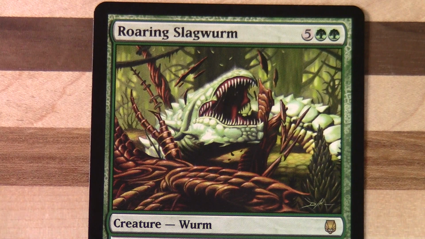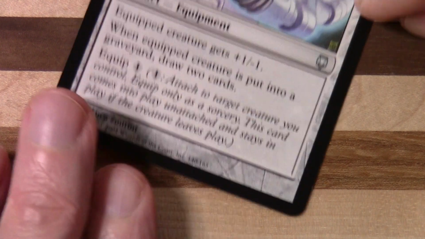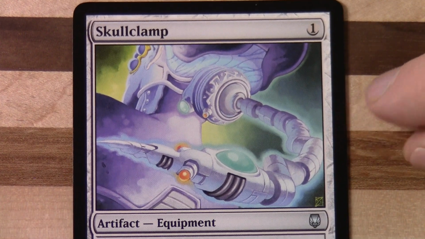Okay. So now we're going to go through all of the artifacts that I pulled, just one of all the relevant colours, because they're artifacts. And we're going to see some classics here. So yep, I did indeed manage to open a Skull Clamp.